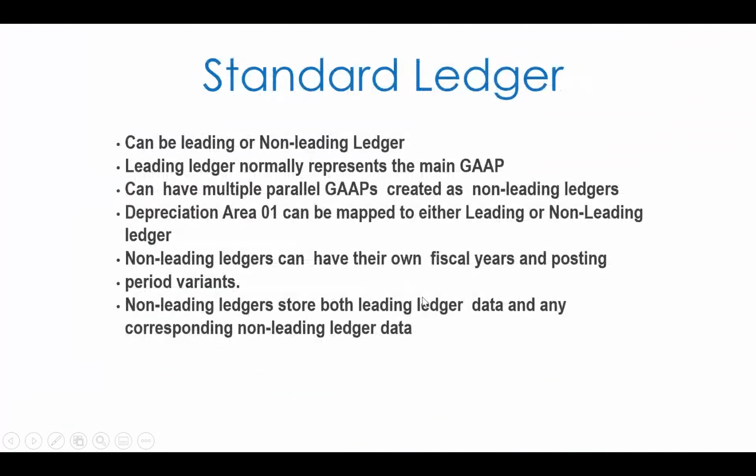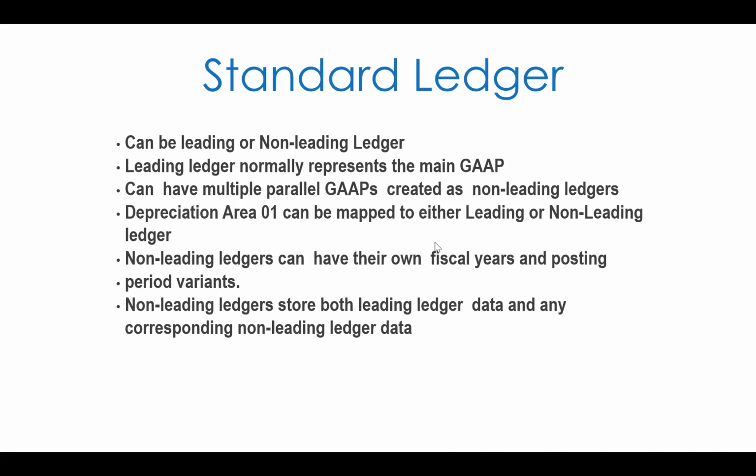So what is the Standard Ledger? It can be the leading or non-leading ledger, as I discussed. The leading ledger normally presents the main GAAP. You can have multiple parallel GAAPs created as non-leading ledgers. However, your leading depreciation area, that's depreciation area 01 in the fixed asset accounting module, can be mapped to either the leading or non-leading ledger.